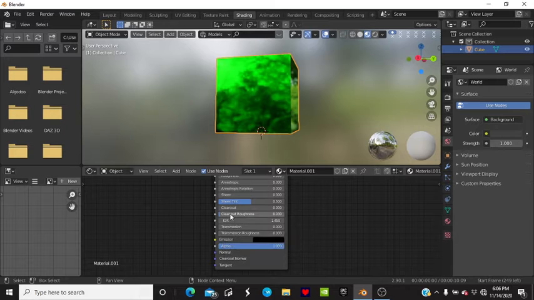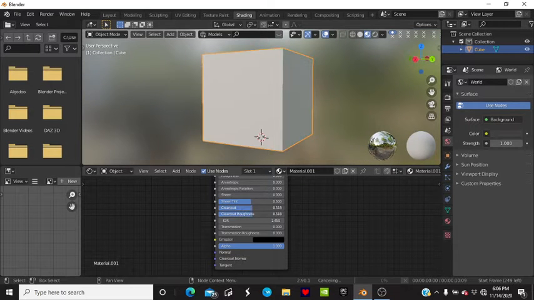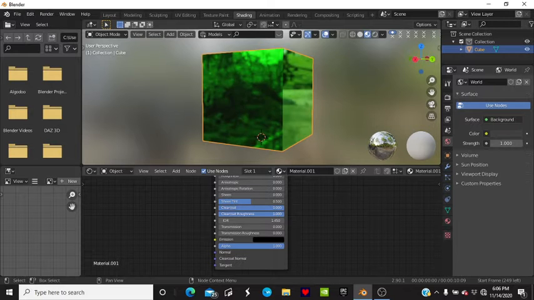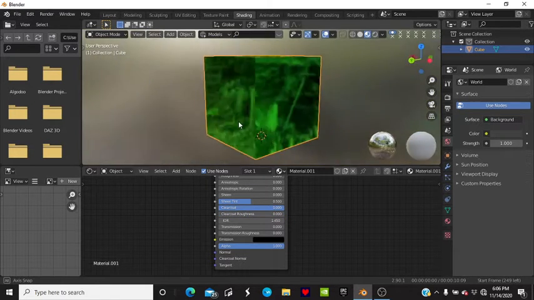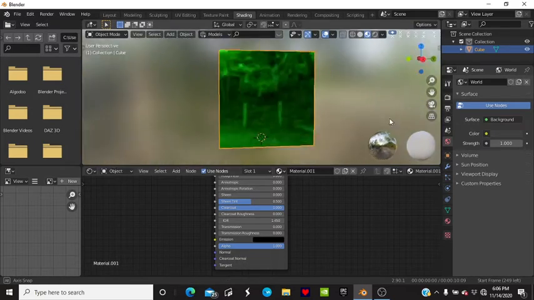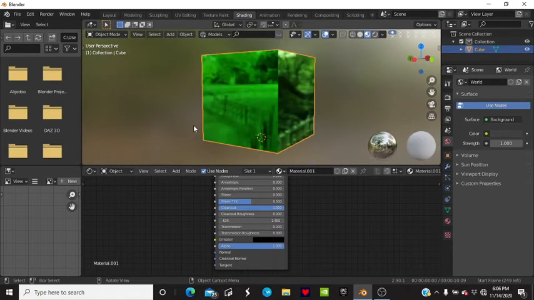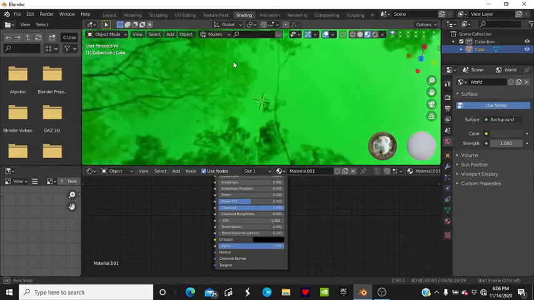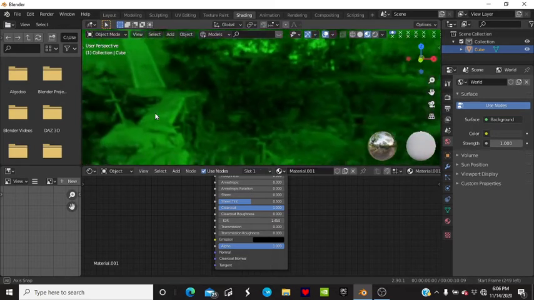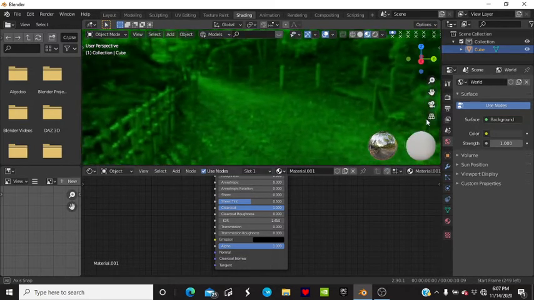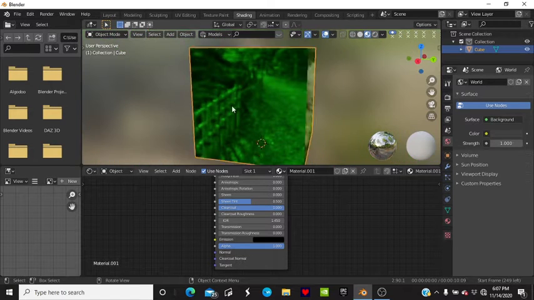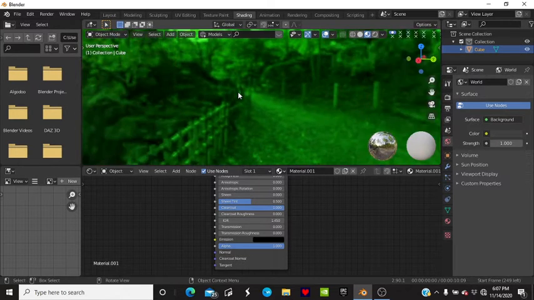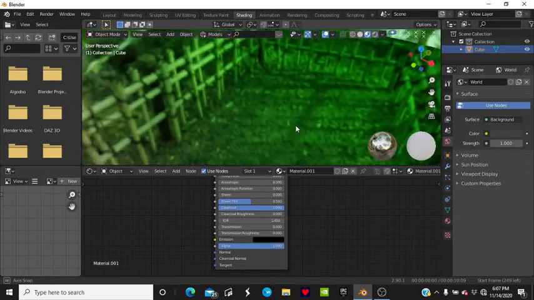Well, here's what we can do. Let's say you want it even more shiny. There's this thing down here called clear coat, and there's clear coat roughness. You want to take the roughness all the way down to 0. And then if we slide this all the way up, whoops, hold on, let me turn down the clear coat roughness. Suddenly we have much more of a mirror. As you can see, the HDRI is actually kind of low quality. I mean, it's probably a good picture, but as you can see through here, it's very pixely in the mirror image. I don't actually know why, but hey, it's a nice HDRI and it looks nice to me.